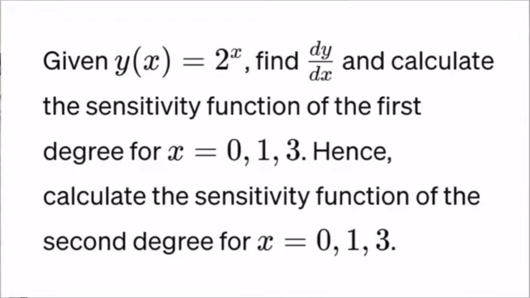This is question 6, and the question says, given that y of x is equal to 2 to the power of x, we're asked to find dy/dx and calculate the sensitivity function of the first degree for x equals 0, 1, and 3. Hence, calculate the sensitivity function of the second degree for x equals 0, 1, and 3 as well. Okay, so that's the A part.